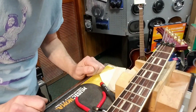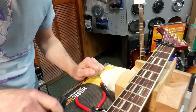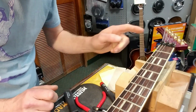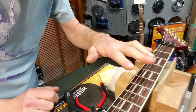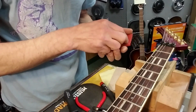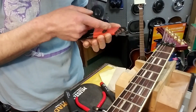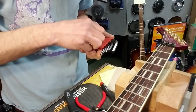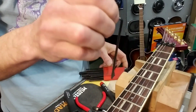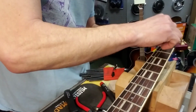Adrian Vandenberg PV signature guitar. And what I have discovered is that this is an American-made guitar, and so rather than being a 3mm truss rod adjustment, it is actually a 1/8 hex key. Boom. They work good.